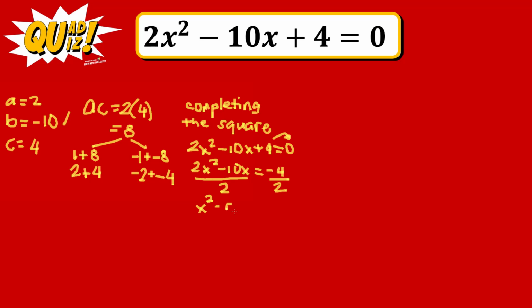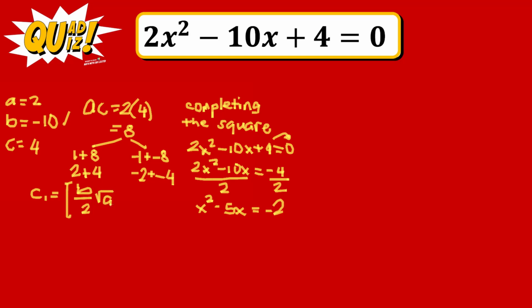This would mean the second term is minus 5x because that's 10 divided by 2. And your right-hand side is just negative 2. Okay? So we need to look for an appropriate C. Let's label it C. And we are going to use the new A and B coefficients here in this formula. B, by the way, this B here is not the original B, but the new B, all over 2, and then square root of A.